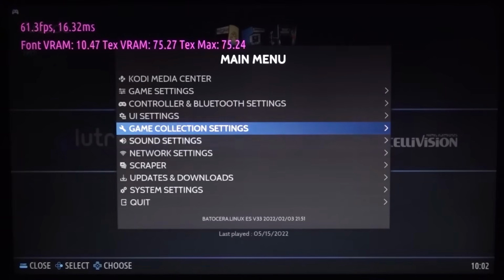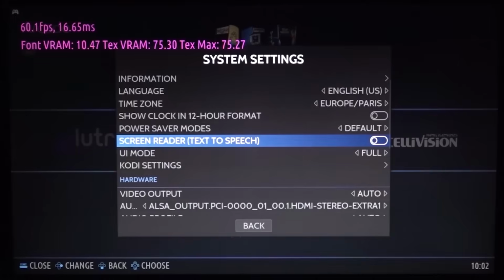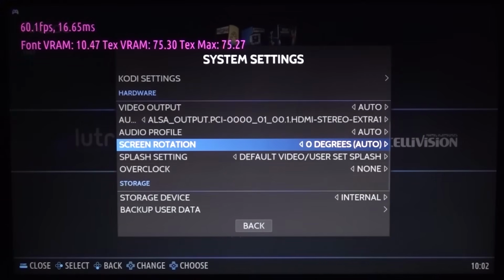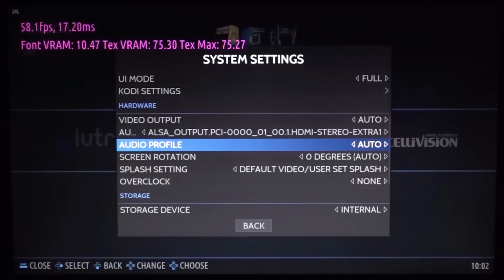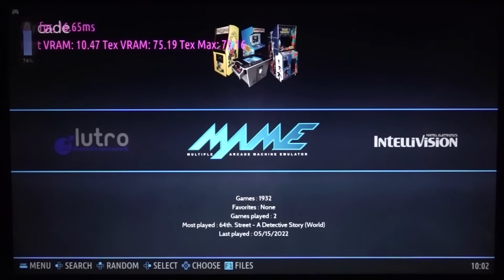Next up, if you have no audio at all, what you need to do is go to the system settings. Here we're going to find the video, but also the audio output, and the audio profile. We're going to set it to a different output. It's quite a problem sometimes, as we need to guess which one. I'm thinking of getting the HDMI output, because that is going to be the one I need. So let's see if this fixes the issue. You need to scroll through the different games to see if it's pushing your audio to the channel you want, for example headphone, HDMI, whatsoever.